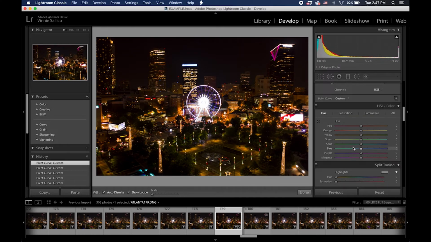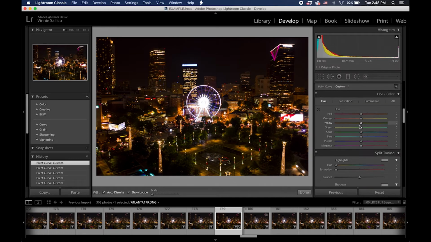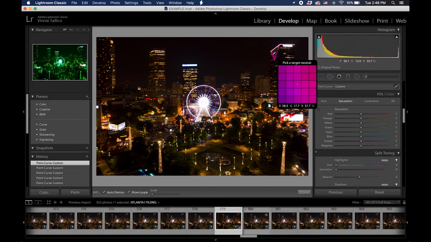Okay, so this HSL section is definitely really important. It's where you can change the hue, saturation, and luminance of your colors in your photos. So it's very important, especially on hyperlapses like this. So if you look up here, we go saturation. This guy right here, that pink, I don't really want that in there. So what I can do is I can click on this kind of dropper, click that, and pull that down. I didn't totally get rid of all of it, but this might.